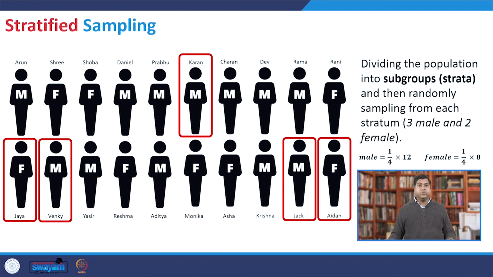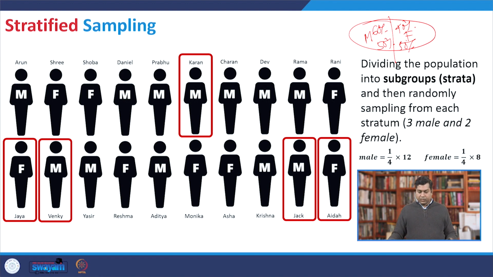Okay, now coming to the next one. For all these constraints that I mentioned just a few minutes ago, if I have a certain target that I have to keep 3 male, 2 female, what can we do? We can go for stratified sampling. That means the entire population we just divide. I'll go by the intention, male and female. So if it is say 60% and 40%, or 50% and 50%, fine.